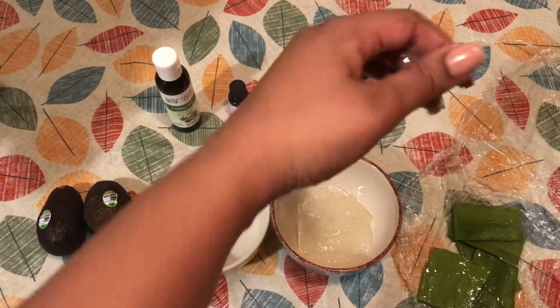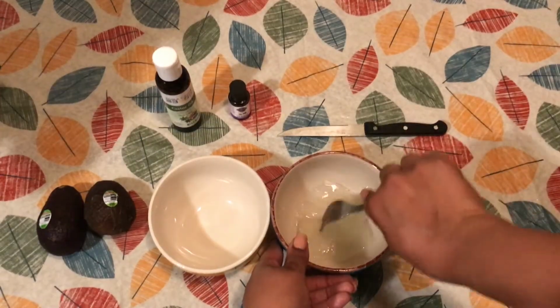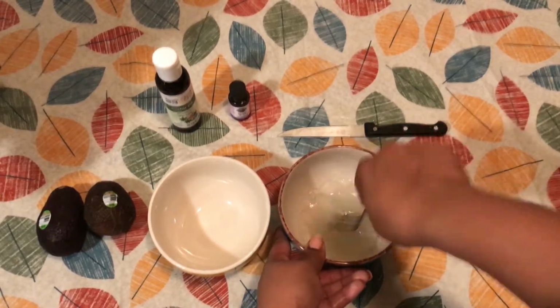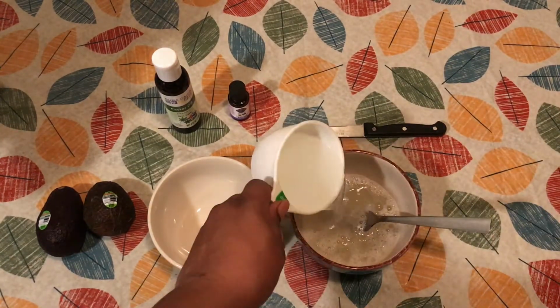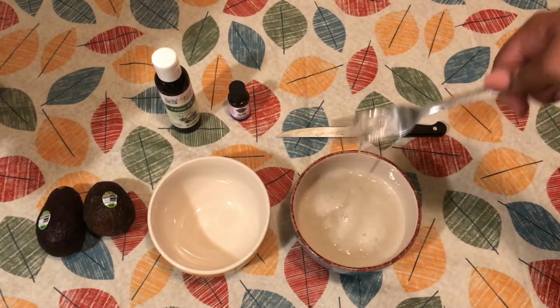The joys of aloe vera gel. Now that I've washed my hands, I'm going to poke this with a fork and try to break up the gel. I have officially become a human blender. Looks like I'm going to have to add some water to make the blending easier. There we go. There's a few clumps, but I've got the consistency that I want.